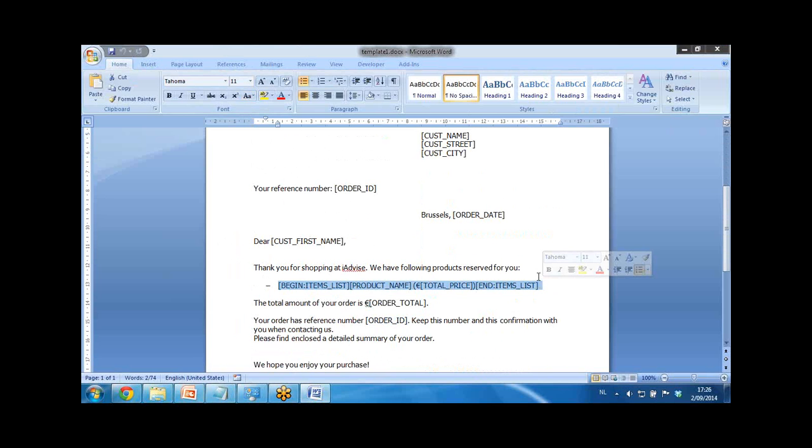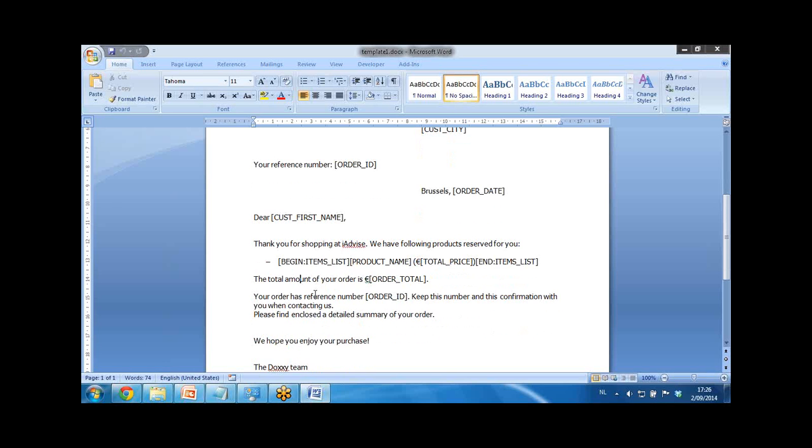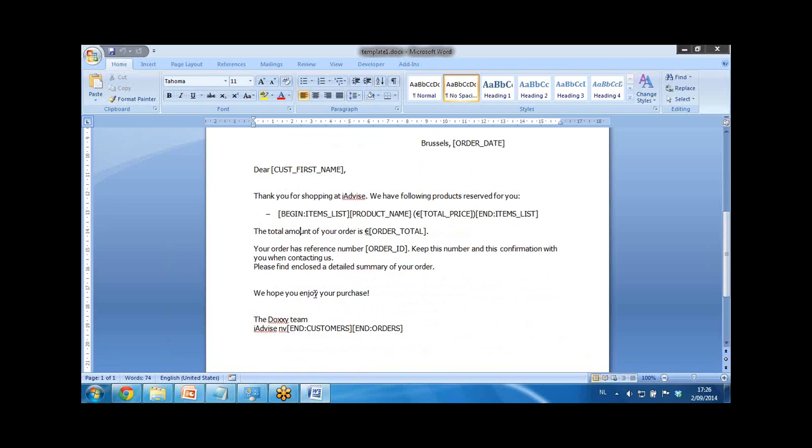I only have to put it once. It will automatically repeat it for every record that it will see or select in the select statement. It's thanks to the begin tag. So we have some special tags. Begin means that it has to repeat it for every record in your SQL statement. Do you understand this? I don't think it's difficult. So that's something you have to prepare. That's the template. Now we need some queries.